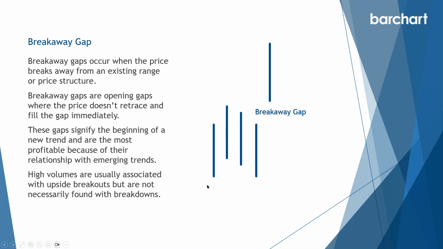Now, some clues that we can look for with breakout gaps is what volume can offer us. If we have a large amount of volume prior to or at the inception of the gap, but relatively low volume after the gap, then the odds are kind of 50-50 that we could see a quick retracement back to the edge of that gap. Now, that retracement could be partial or full. High volume after a gap increases the odds of continuation and lowers the chance of a pullback. Now, if we do see a pullback in this scenario, then typically the price will stop at the edge of the gap.